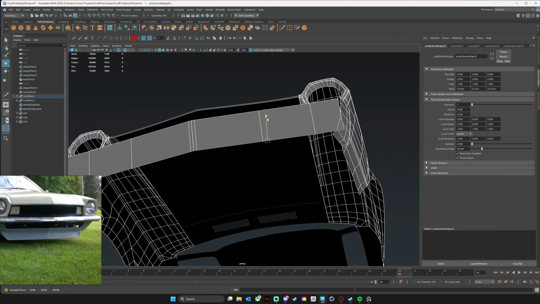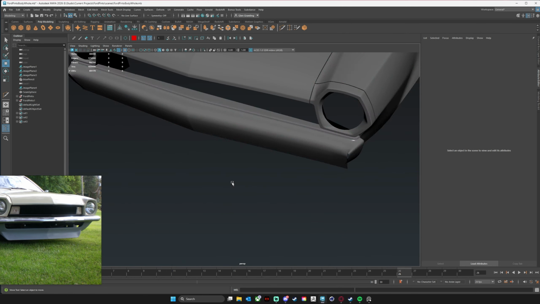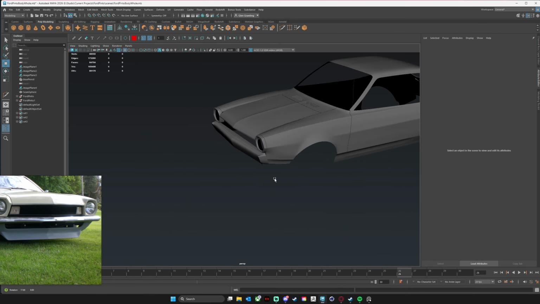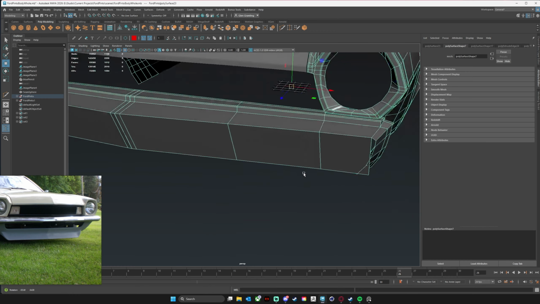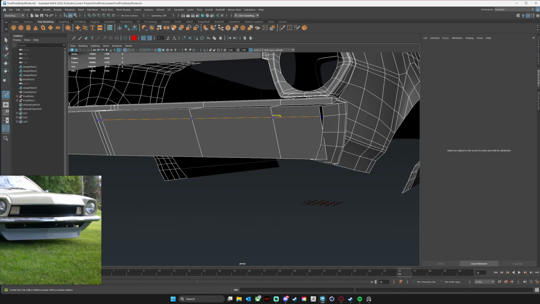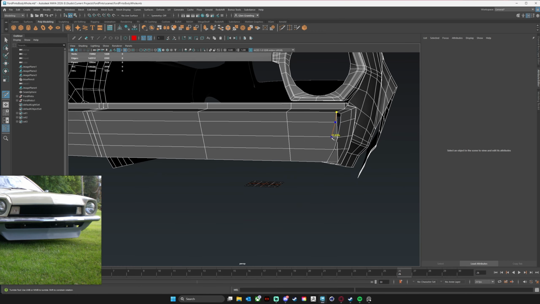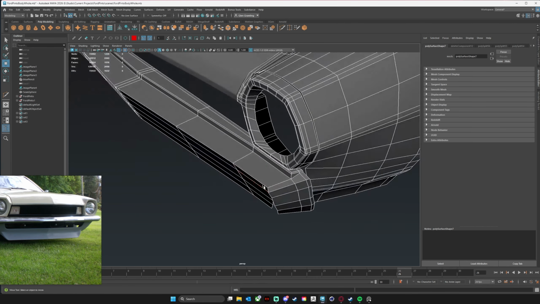This is that aftermarket bumper that I found, and I was like, oh, that's really cool. I want to have that little scoop or fin at the bottom. So that's what I end up deciding to model in there.